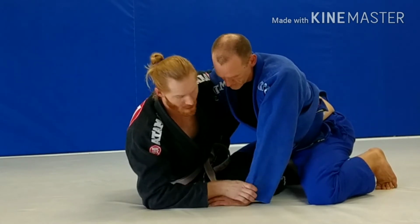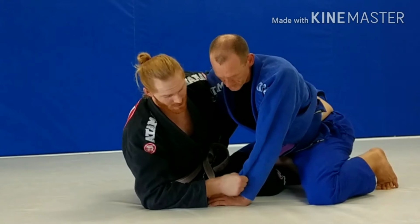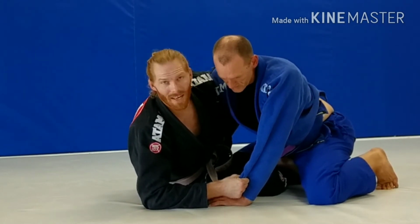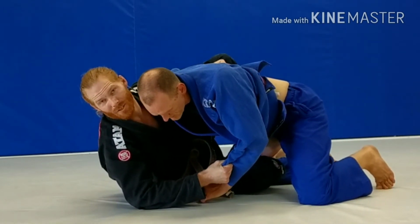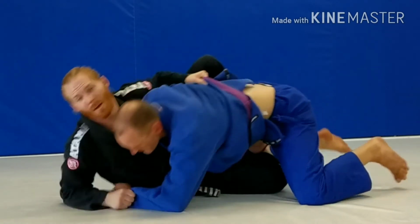Keeping my grips, addressing this hand, okay, because this is what's going to stop me from sweeping. As long as I have control here, I'll hit this sweep. Now I'm going to elevate him up to me here, okay. From here, if he's got a good base, he's not just going to go right over, okay. I'm going to have to fight him a little bit, load him up.